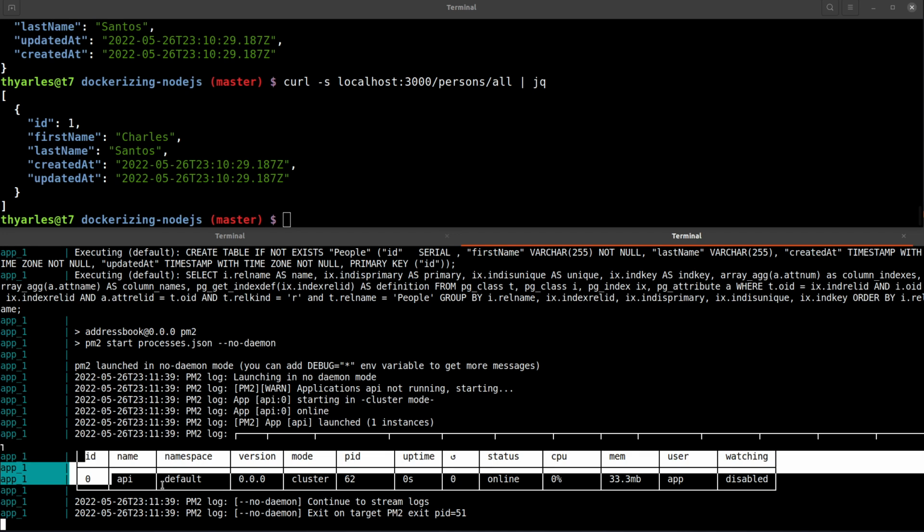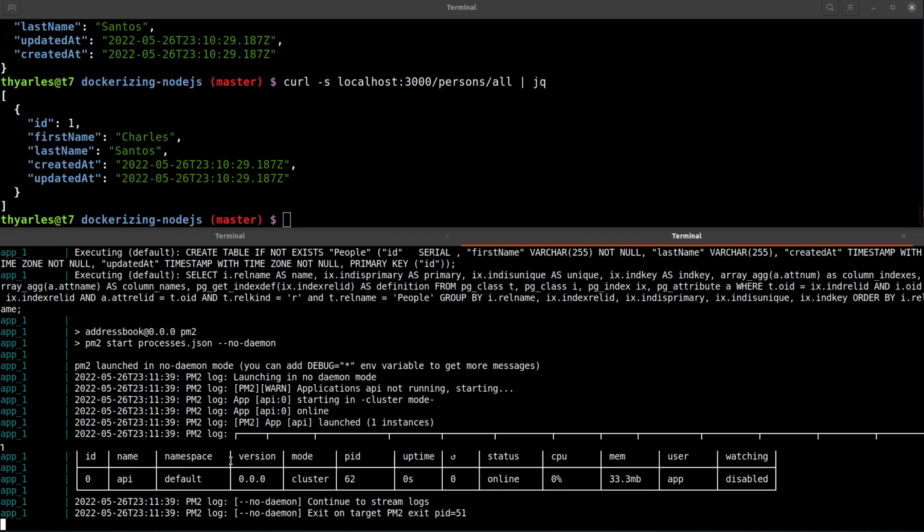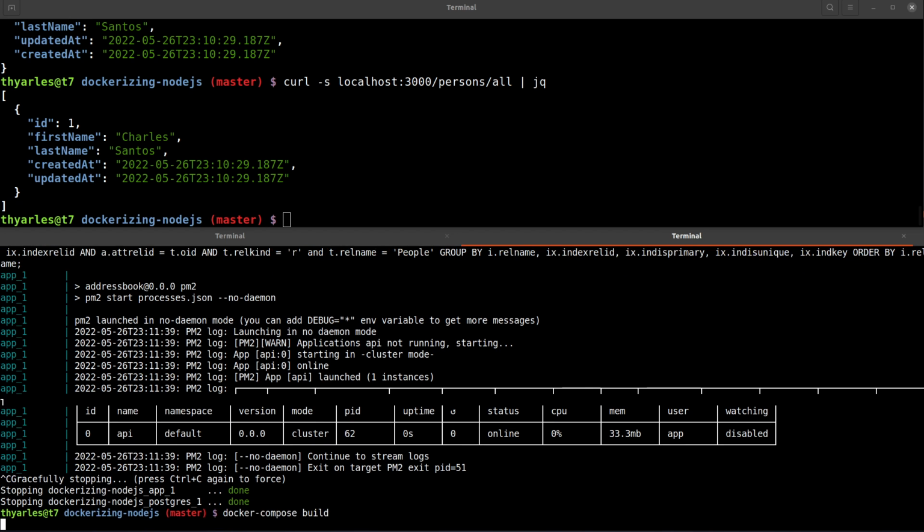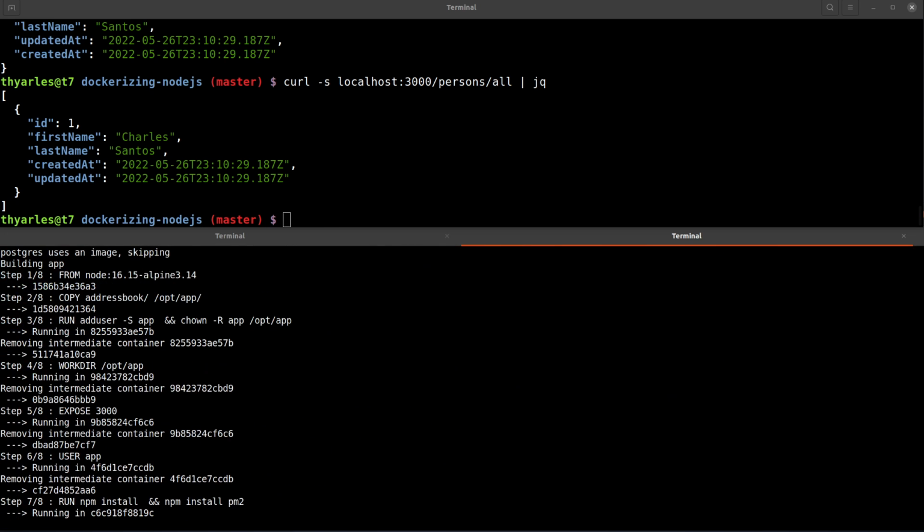That's the beauty of doing things in real time. I changed the file, but I forgot to build the image again. Every time you change something, you need to build the image again to create a new image with the change, right? Let me do that. If you remember, docker compose build. You can rebuild your image.